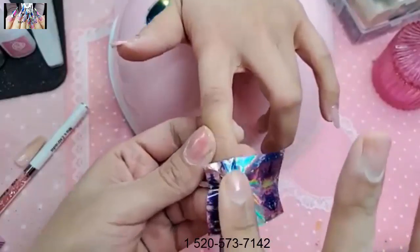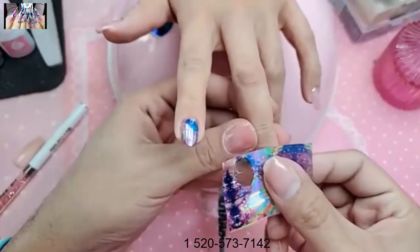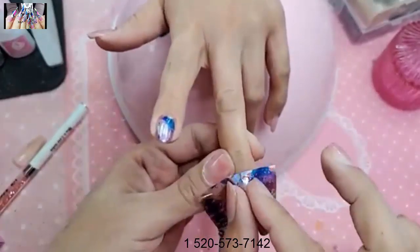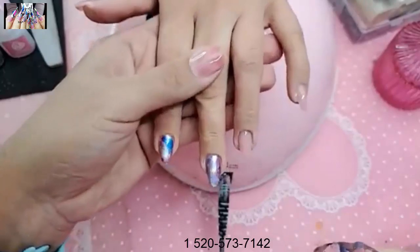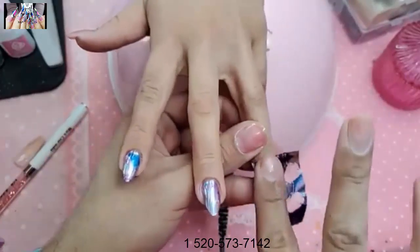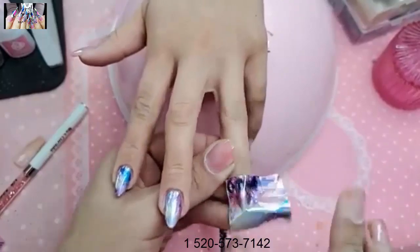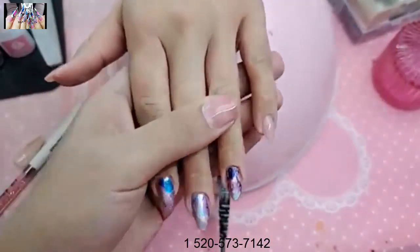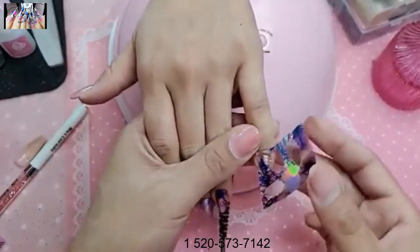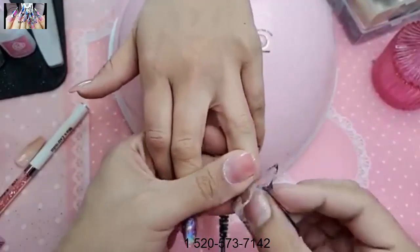Something purple presents on you. The color of royalty. Love the foils. Ooh, that's cool. And every finger gets to be different. Look how beautiful this foil just transfers everything, you guys. That's the one on top of the one you took. Which one is it? Oh, the peacock one. Come through hologram realness. That's cool. See, Matt? I guess we have to... Como se dice? Compromise. It's hard for men to compromise, though. Stunning. Come through, mama.